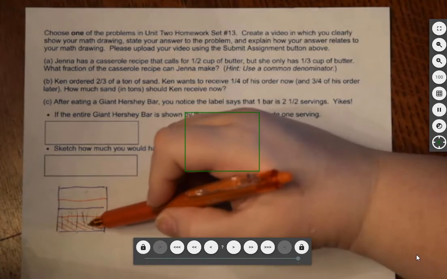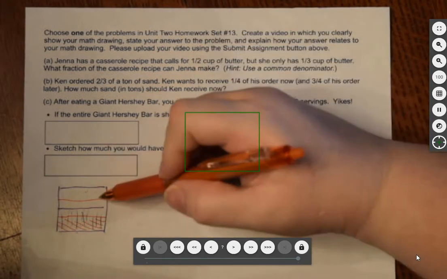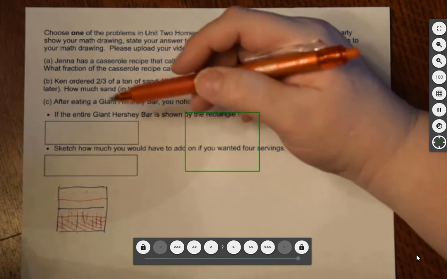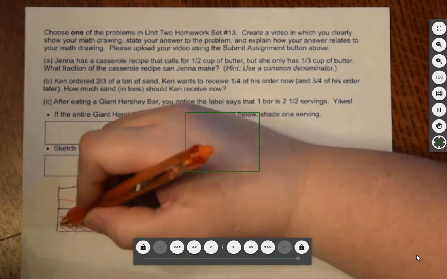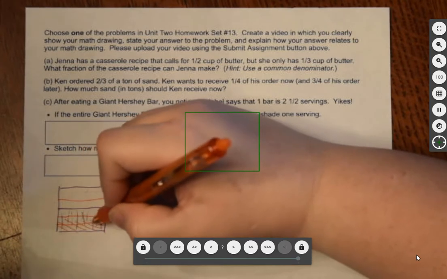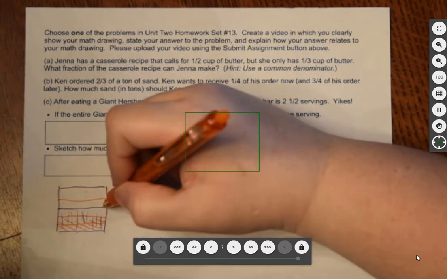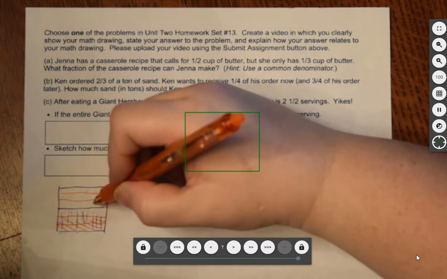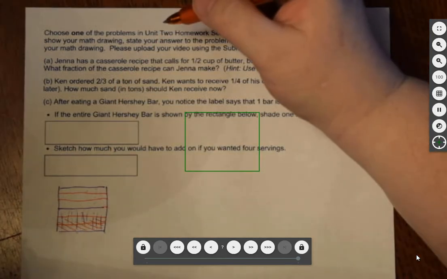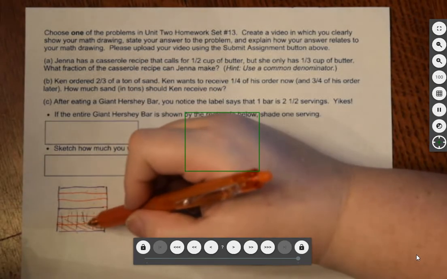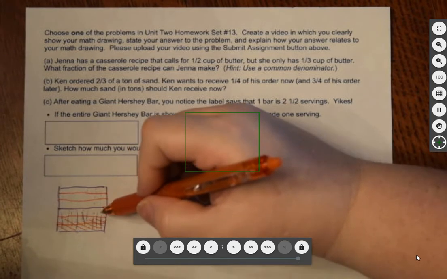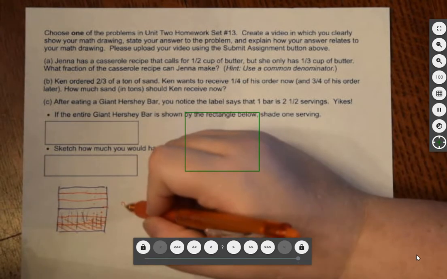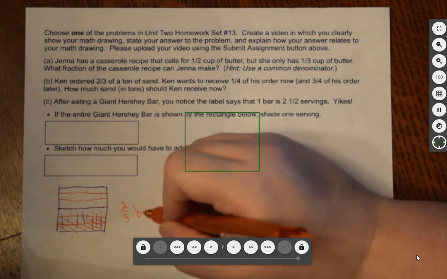So what we need to do is look at the size of our pieces. Well, they're different sizes. These two are small and these two are big. So what we need to do is break this down into equal size pieces. So if I split this in half and then this one in half, it goes right along here, and then split this one in half, I would end up with 6 equal size pieces. Well, we have 2 of these pieces, but it takes 3 to make a full batch. So we have 2 out of 3, so we can make 2/3 of a batch.